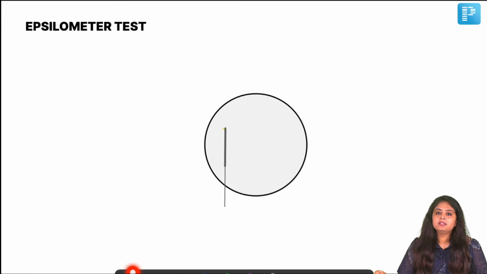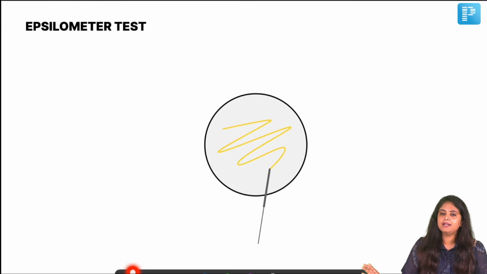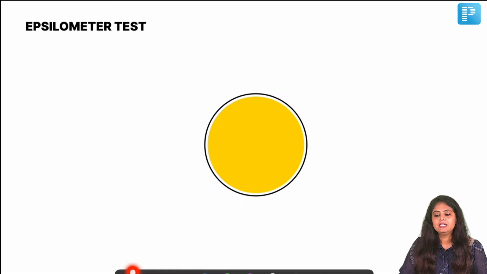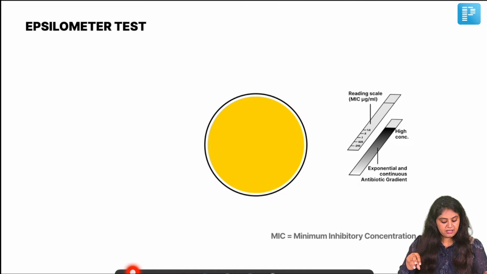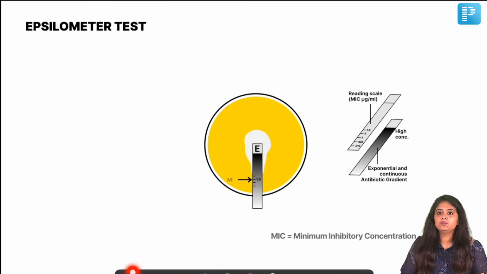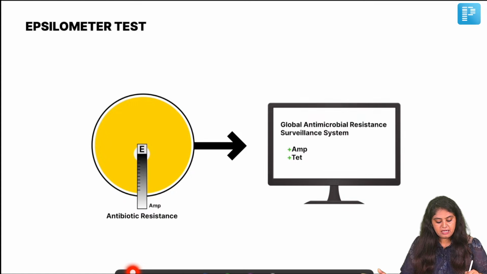Again, you've done the same thing. You've done aisa streak kara, whatever sample you had, urine, sputum, you have ended up streaking it over there. And now instead of putting those antibiotic discs, if I had put discs, I would have called it disc diffusion, Kirby-Bauer disc diffusion. Here I have put a strip, and us strip ka naam hai E-strip. So this is the same thing.